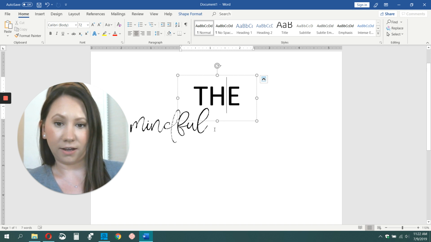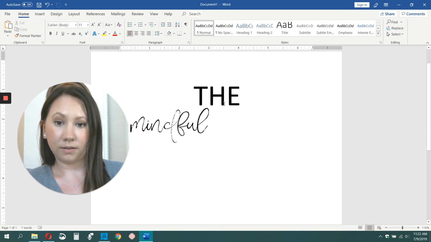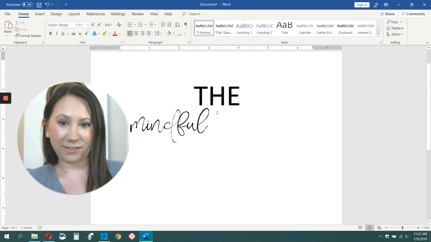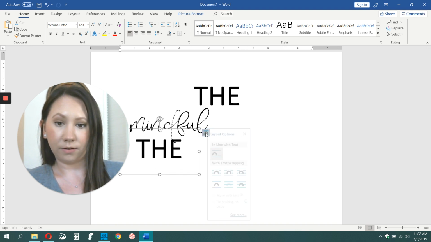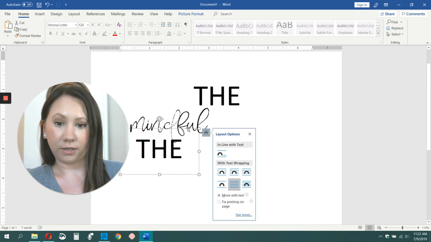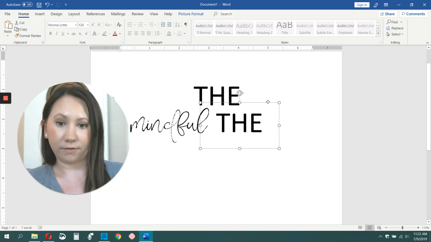And now the other word that I have here, I'm just going to copy the portion there. So I just copied that and I'm going to paste it. So now change that there so I can move it wherever I want.